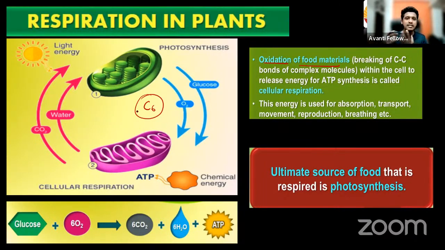Whatever energy is derived during the process, it is not a one-step process. Usually the conversion of oxidation of food material into ATP is not a one-step process. It is a multi-step process, and all living organisms undergo a multi-step process because they want to make sure that whatever energy is liberated by breaking down these bonds through oxidation is slowly converted into currencies of energy. This currency of energy we call ATP molecules, correct?